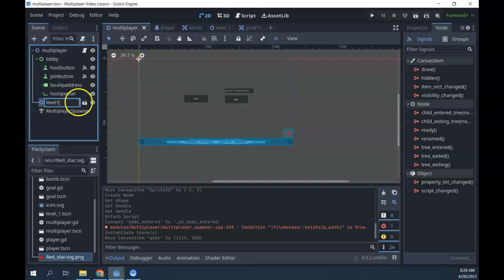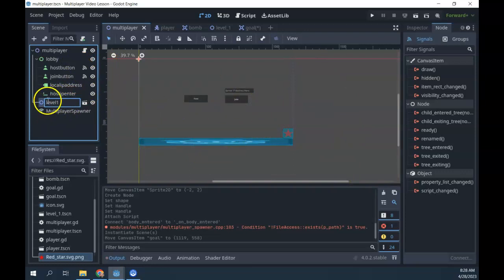But I'm going to be swapping out levels. And I guess in theory, I could have all of the levels here that I wanted, and I could just hide and show them. But again, that leads to the problem of synchronizing. I've got to figure out which level's hidden, which level's shown, and communicate that information to any new peer that would join.